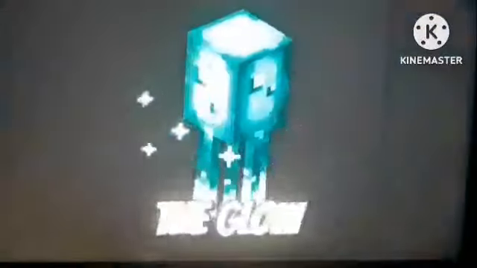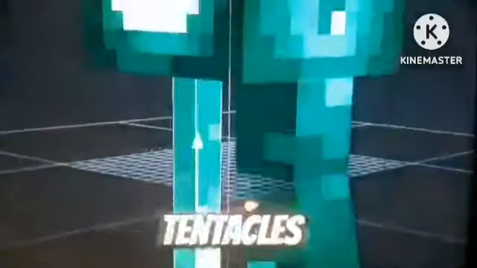It's about time the glow squid is able to fend for itself. We'll start by making its head more bulbous. Add one eye for general seeing purposes. Pull off these tentacles and make them way stronger. This glow squid almost looks like a kraken now. Unleash the glow squid.